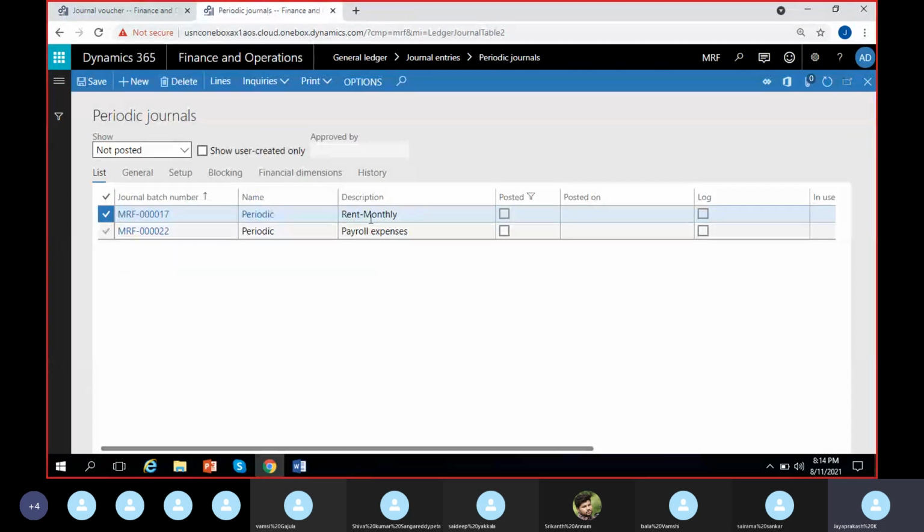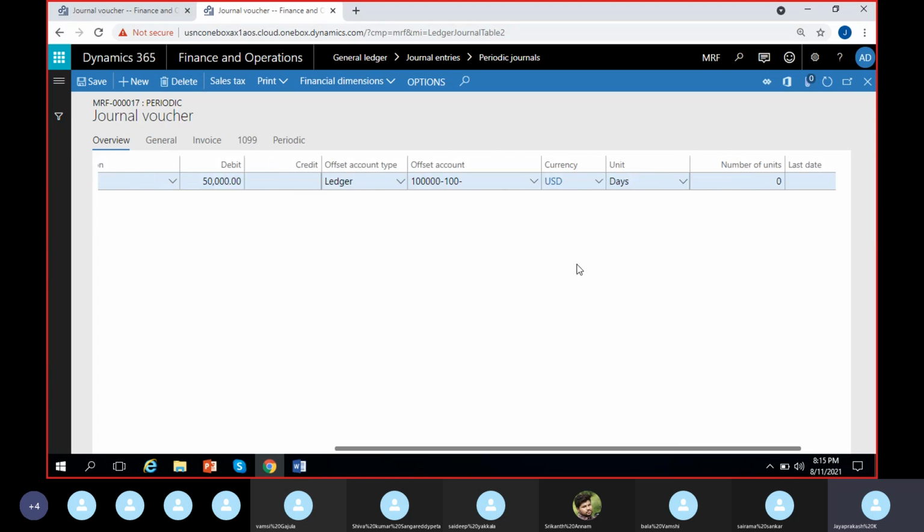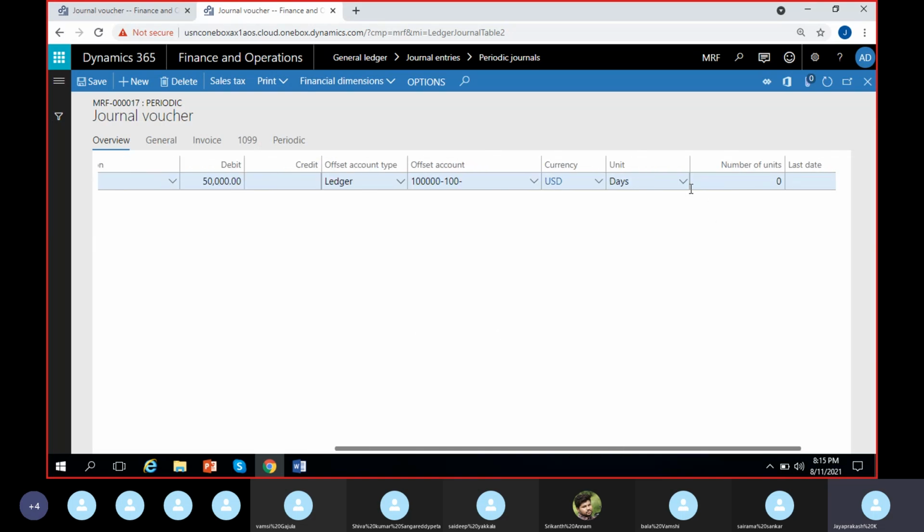I'll go back to rent monthly here, refresh this page. This is in a duplicate tab, the periodic journals page. I'll go to lines. I can see that the line is copied with today's date, the account, the amount and the offset account, as well as the currency, everything is copied. Then you can give the units as months and one, however you want.